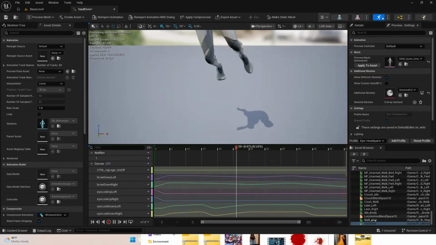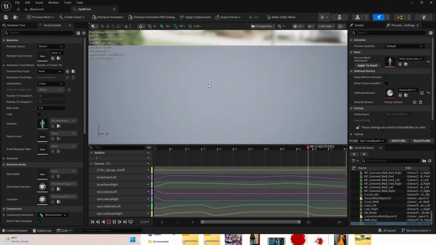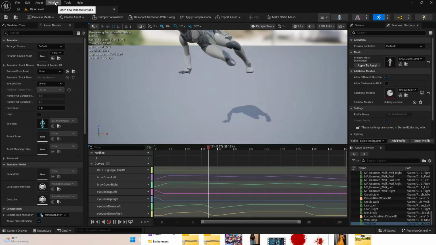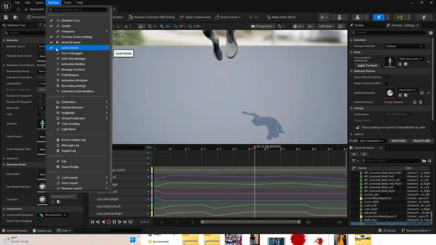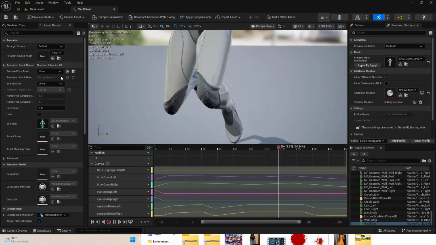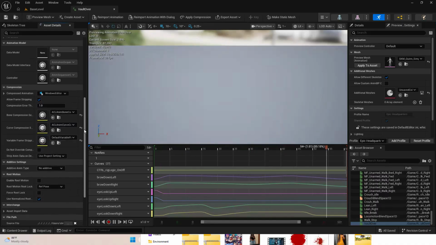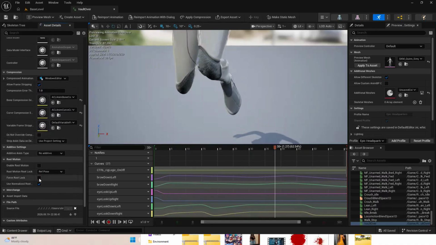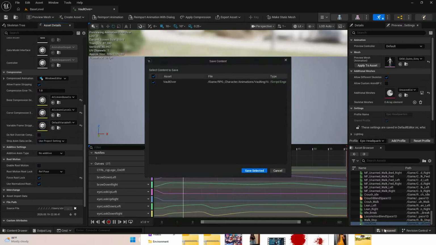Can double click and open this up. Yeah, so it's working. You could just save in the meantime. So you can see this animation is moving, it's actually moving forward. So it has some root motion enabled. So you need to go here to asset details. If you want to find the asset details, go to window and click asset details, but this is already enabled. So if we go down to asset details here, I need to go to root motion. Let's click this force root lock. So this is okay. And then you can save.